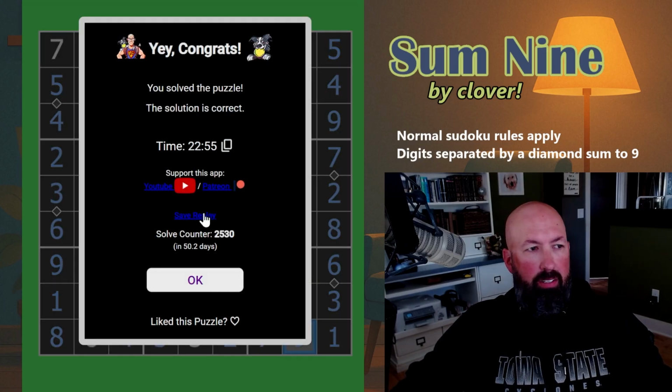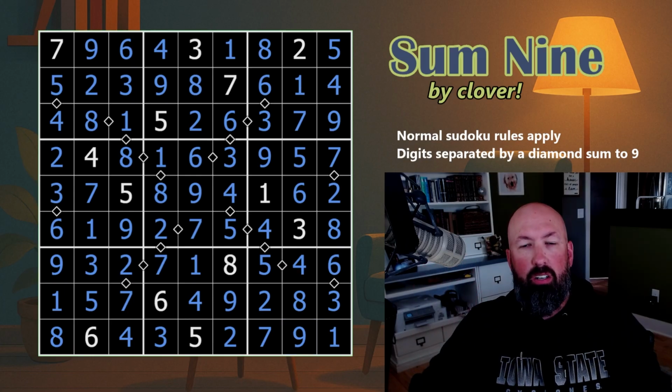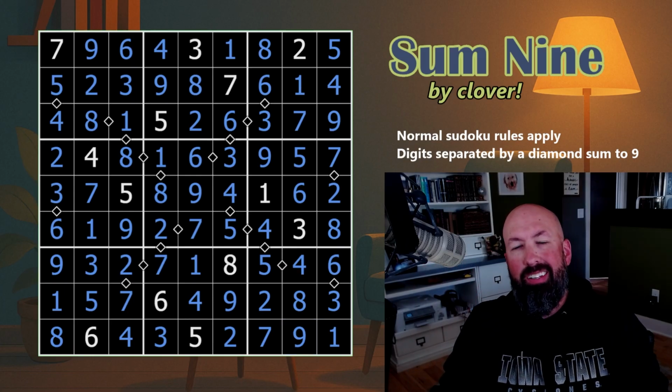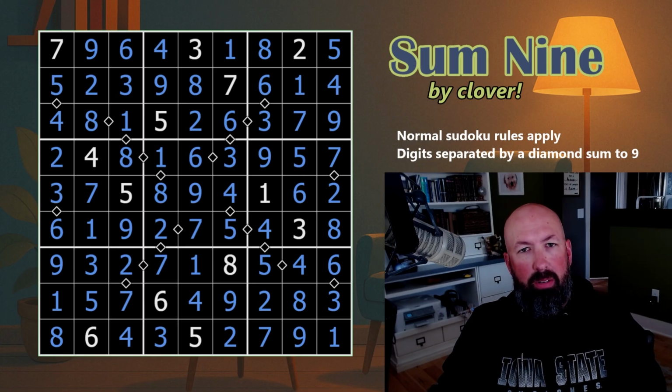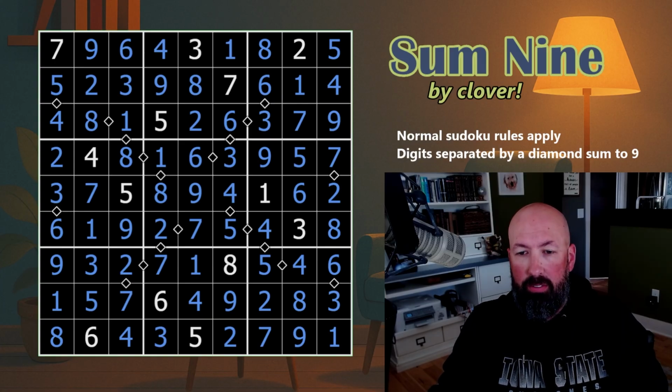There you go. Ignore the time because I had the timer running for quite a while while I was arranging things on the screen there, but you know, it's Sudoku After Dark. We don't care about times. We're not worried. We're not going for speed. So there you go. Thank you to Clover for that puzzle and the entire GAS team, really, because it's part of the series, but Clover designed this specific puzzle.